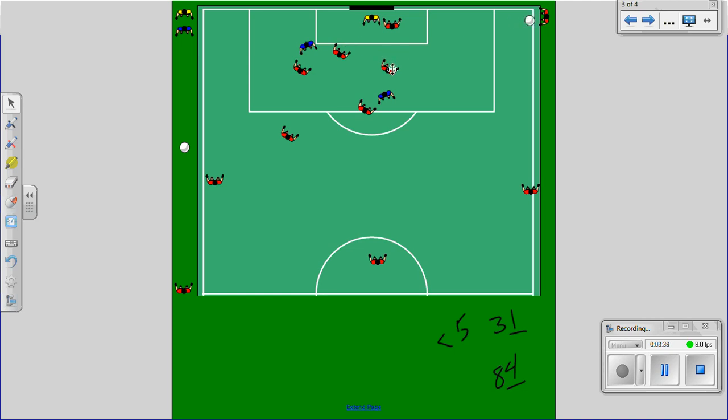Now again, if these guys get marked up and so forth, the C player comes in behind the B, and his job is basically to get to the ball or get to space that's left over. Again, this is not a really scripted run. It all depends on what their defensive set is, how they react to our A and B movement. So again, this is a secondary play. Or if the ball goes high on the service, we need a guy here. Now again, as the ball comes in, if it's a great ball to the 6, then hopefully the B players can pick up on it and so forth.